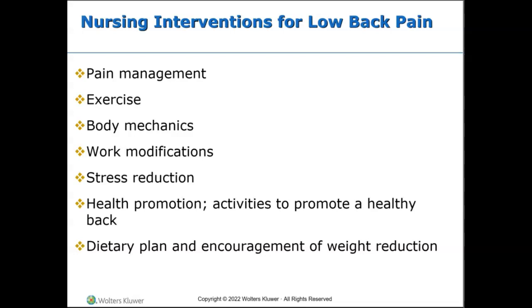We're going to teach the patient proper body mechanics. We're going to give them work modifications until we're able to strengthen that area and develop it back up. We're going to teach the patient stress reduction tips, because when we're under stress, it causes additional hormones to be produced in the body like cortisol, norepinephrine, and epinephrine. And when we live in that sympathetic nervous system environment all the time, that is not healthy.